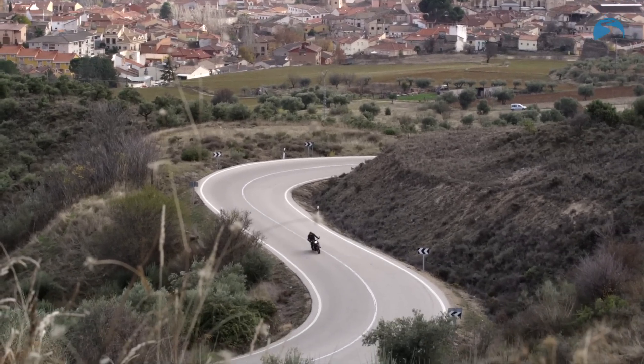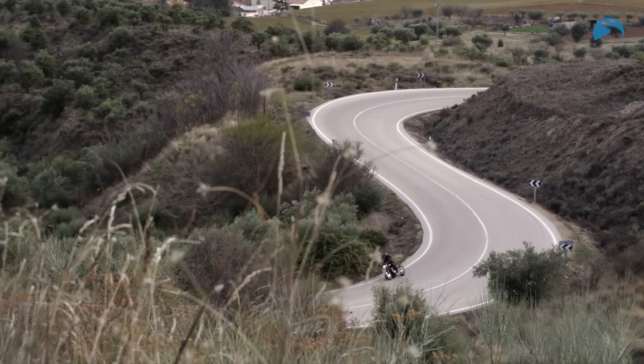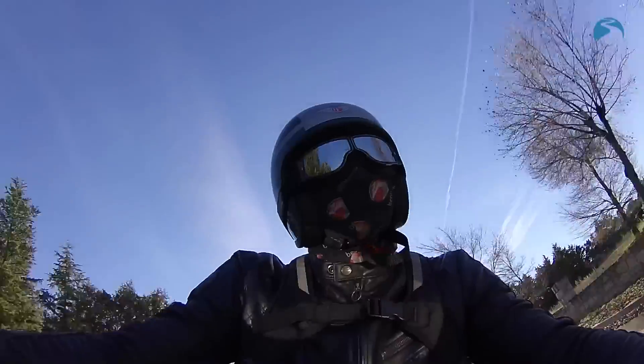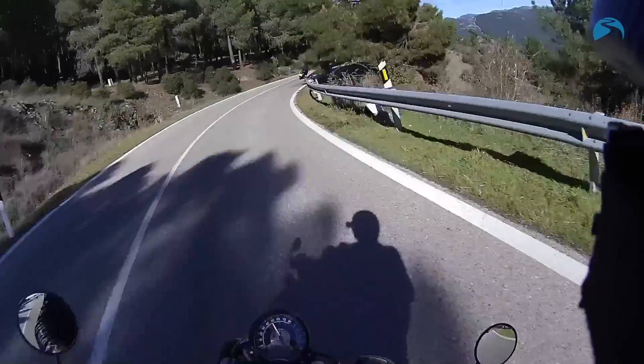There's a single disc on the front — not mega impressive. I tended to use the rear brake quite a bit as well to steady the bike going into the corners. I'm not usually a rear brake kind of guy, but on this occasion, with this bike and this weight, you kind of needed to.